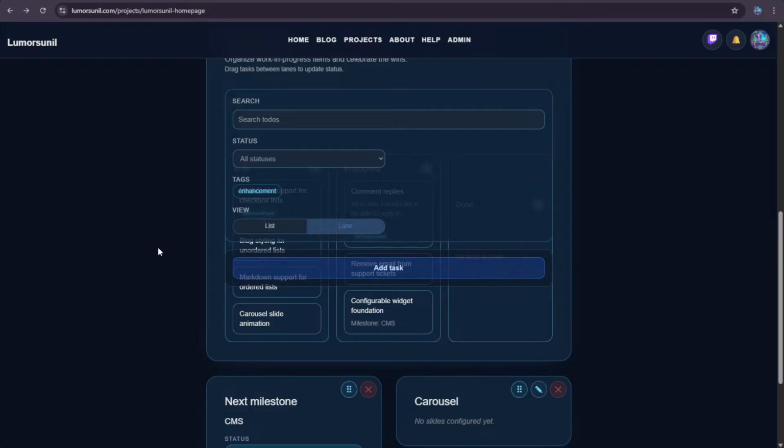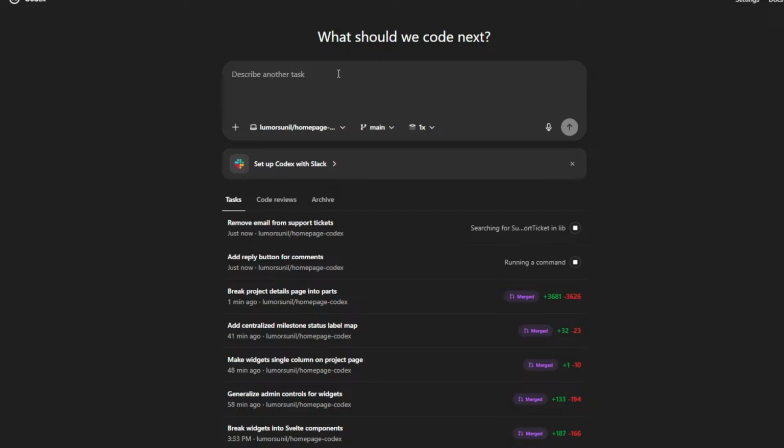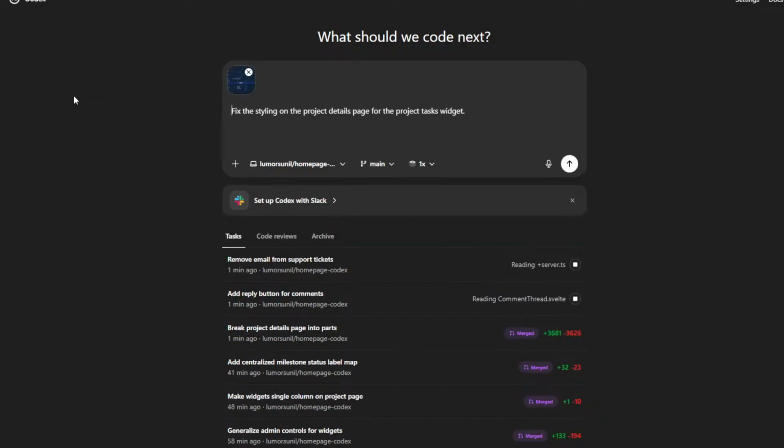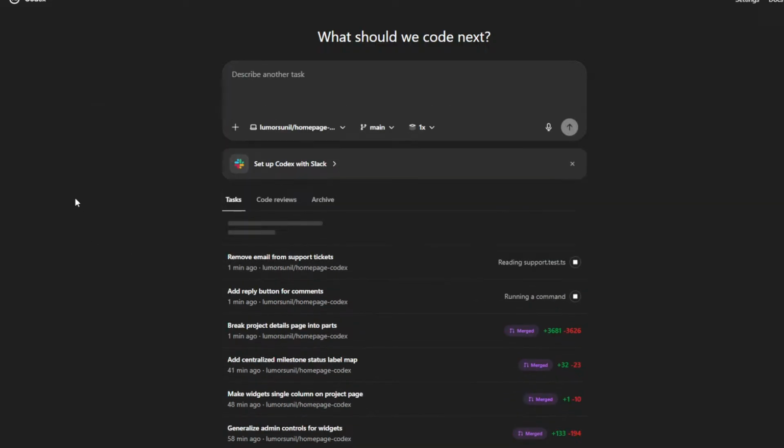Okay, let's see if it can actually handle this, and I will tell it to fix the styling on the project details page for the project tasks widget. Yeah, and I think this could also be parallel.